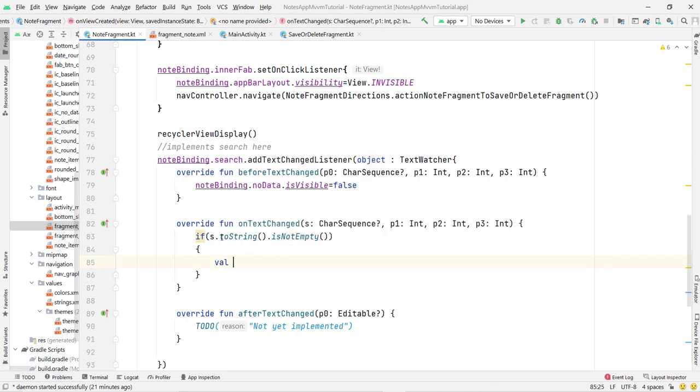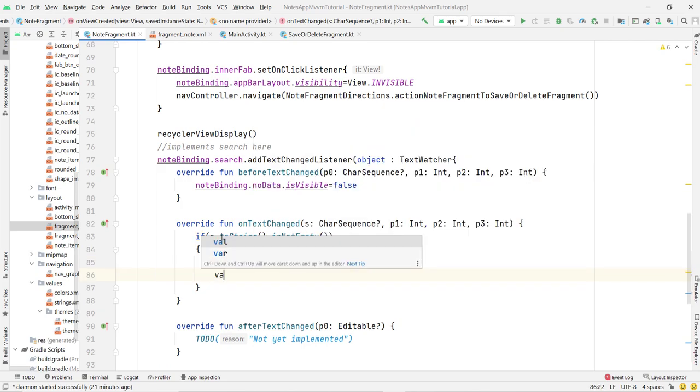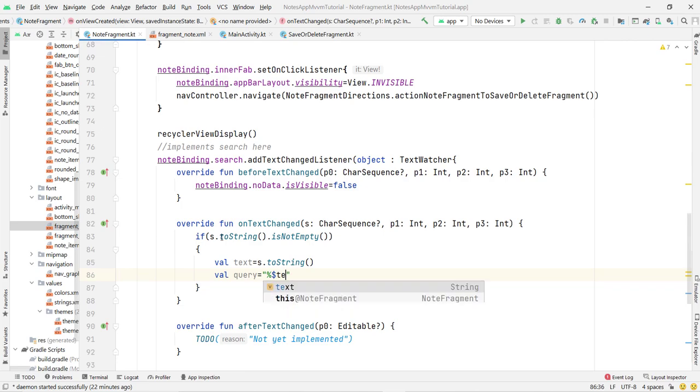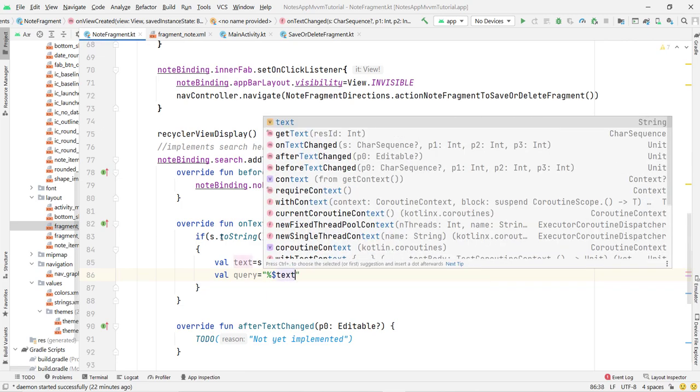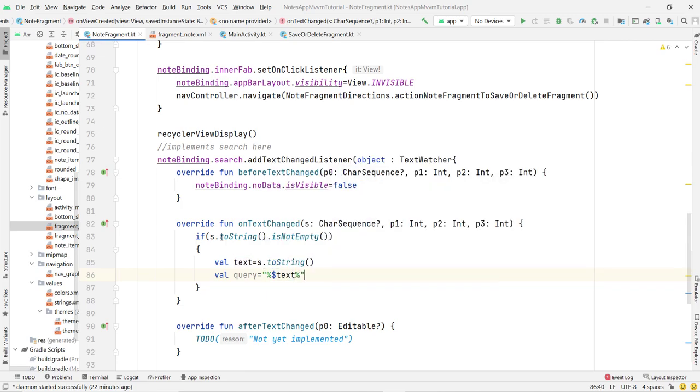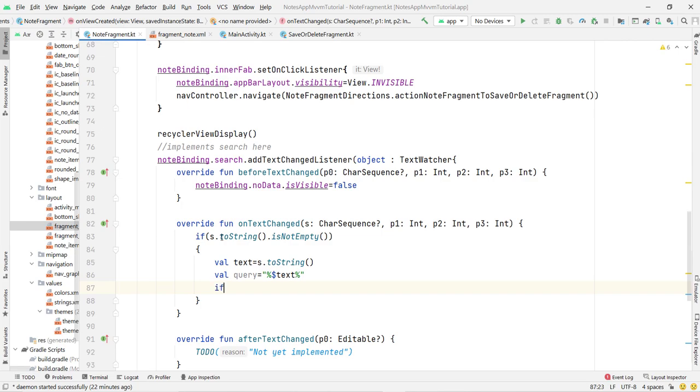So now we have to take a variable here, text, and inside this we simply store this string as toString. Then after this we have a query variable, and if we want to pass the query inside our Room database, then we have to take this inside a percentage sign, then dollar, then our query which is present inside our text, and then we have to close this with a percentage sign. That's it. Now we have to simply pass this query.